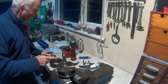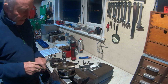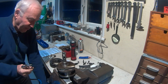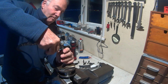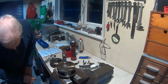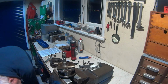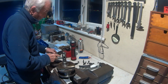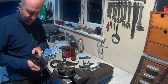So I've cleaned everything. I've cleaned all the galleries out. I've airlined all the way through everything, so all nice and clear. So we're ready to go for the counterweights or the flywheels. Obviously they'll only go on one way.